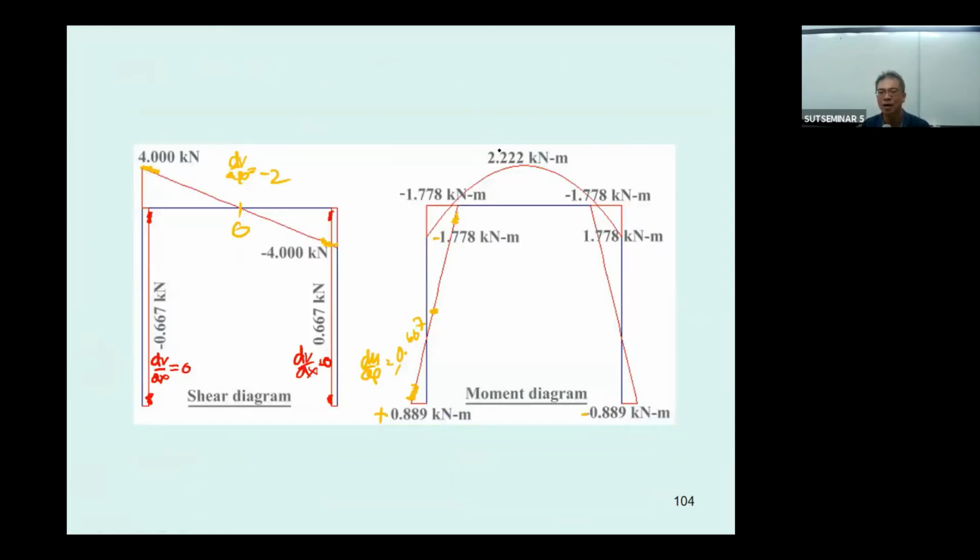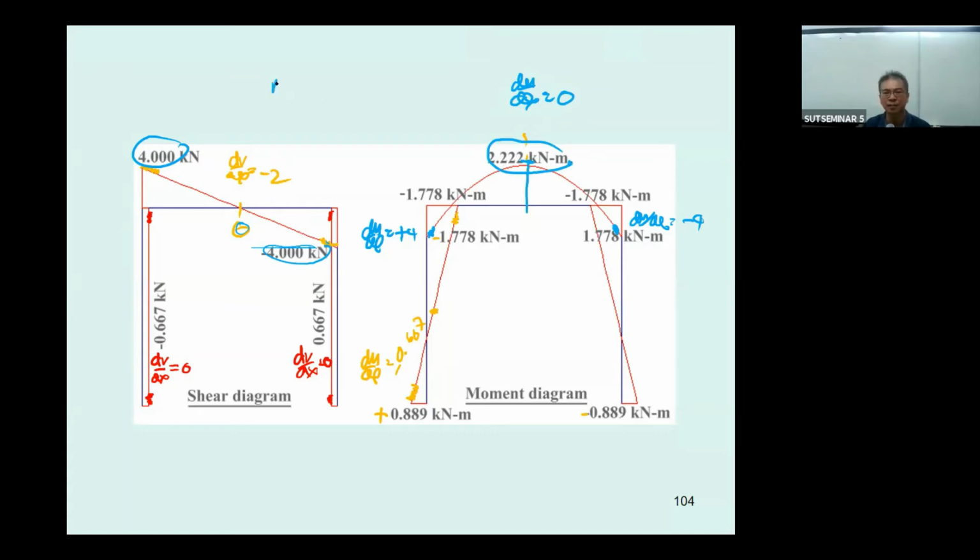And how come this one? What next is, don't forget about the slope here. The dM by dx is going to be this one, plus 4. How about this one? This one, the dM by dx going to be this one, minus 4. This one, the dM by dx is going to be 0. So where this come from?